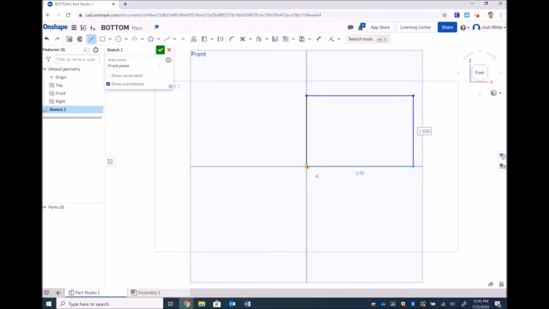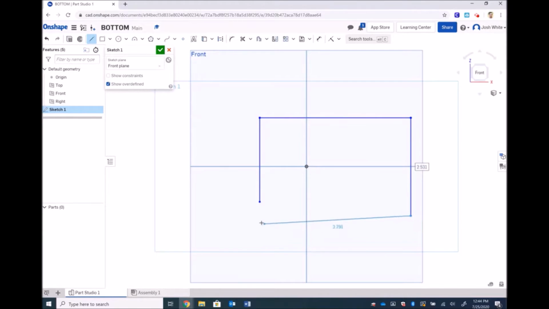So once I have an enclosed space, meaning I have this circle and square that are orange, I can click on that, it grays out, and now I have a dimensionable shape. We're going to make the rectangle a different way. What if I don't do it on the origin?